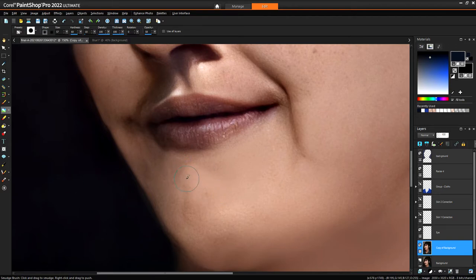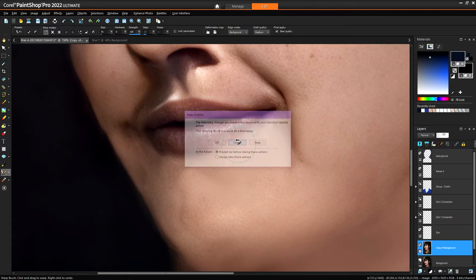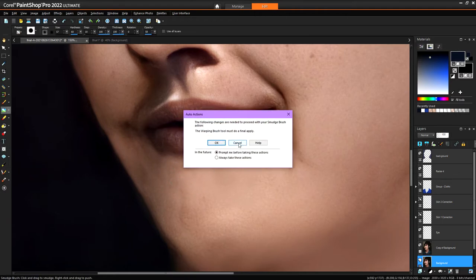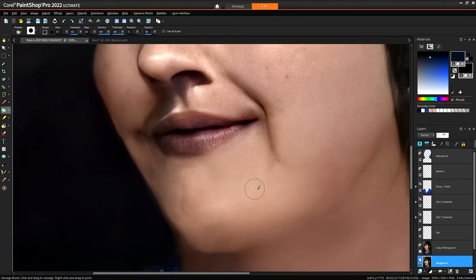Now with this, because we've got the skin texture down, we want to fix that just a tiny little bit. If we go like that, we're actually going to remove our layer, which we don't really want to do. So we're going to go to the warp brush, and we're going to move it just ever so slightly. Nope, I'm on the wrong layer. There we go. No, undo. Okay. Come down to this layer. So you just want to move it ever so slightly. Because if we smudge it, as I was saying earlier, we end up losing all that detail. And we don't want that. We want to shift it, but not lose it. So you go through little bit by little bit.